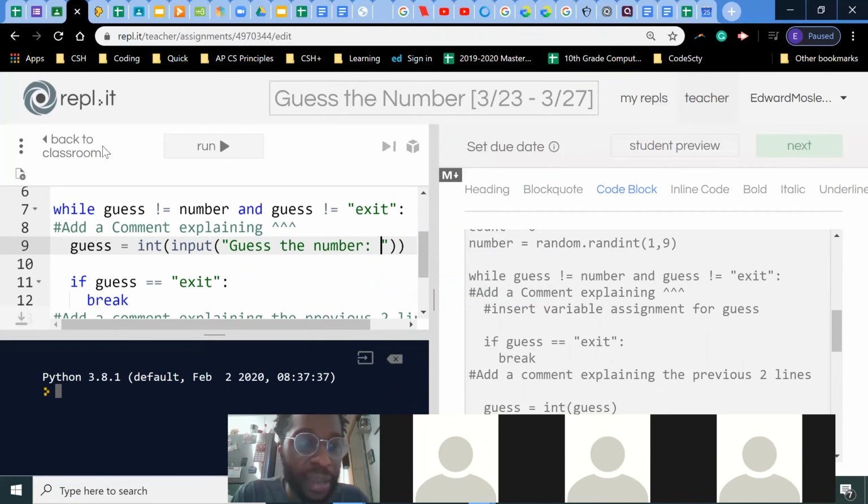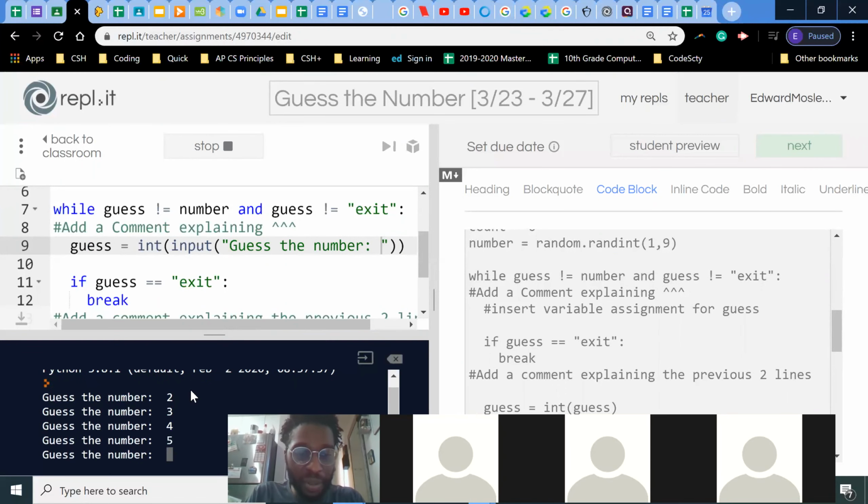Once we have that, it allows us to run this program, and then it'll ask us this question, guess the number. So normally when we get an input from the user, it comes in as a string, but this int function right here converts that to an integer value, so we can guess our numbers. I don't actually know what the number is. It looks like the number was 1.